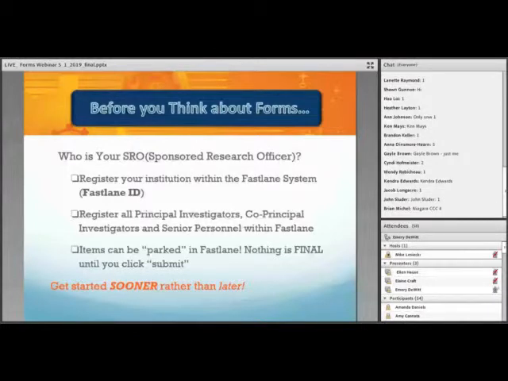You can upload grant proposal content or park that information in Fastlane, delete it, and upload different components or information up until the proposal is finally submitted to NSF. So there's no reason not to start this process immediately. The principal investigator and the SRO should cross-check and sign off for completeness before any submission. So, since you have editing flexibility and there are so many forms to complete, you should get started with those forms sooner than later.